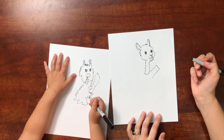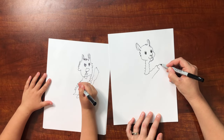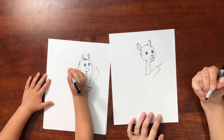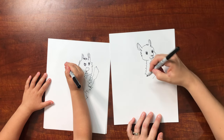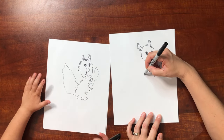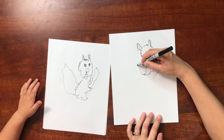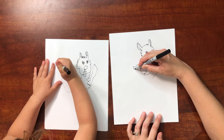Good job. And now we're going to do his hoof. So we draw a diagonal line up. Oh, you're drawing his other sleeve? Okay, I'll draw his other sleeve too. So first we do a little hook. Look at my... Whoa, that's quite the sleeve. Okay. No, it's Goofy's arm.